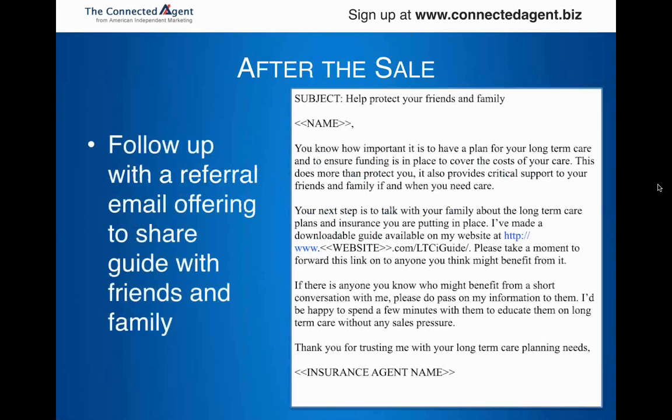And finally, follow up once the application is in hand with a referral email offering to share resources, guides, or content with friends and family, and to help them understand the products as well. This example that we have here is for long-term care, and long-term care really does affect more than just the policyholder.